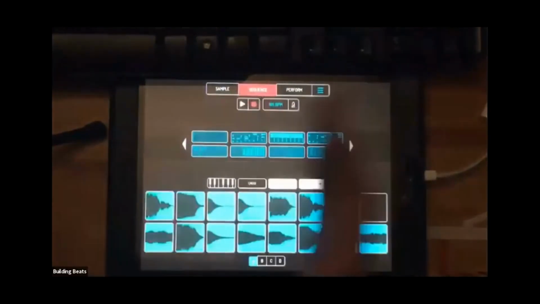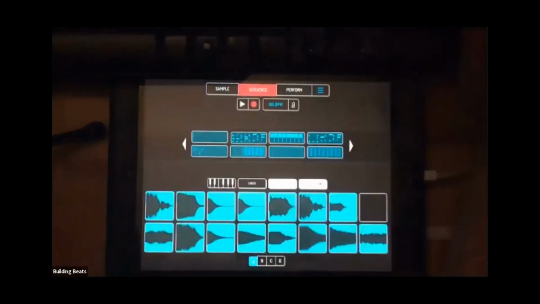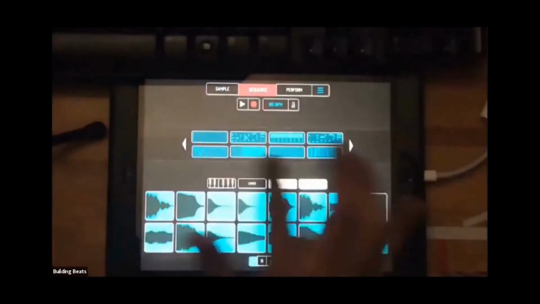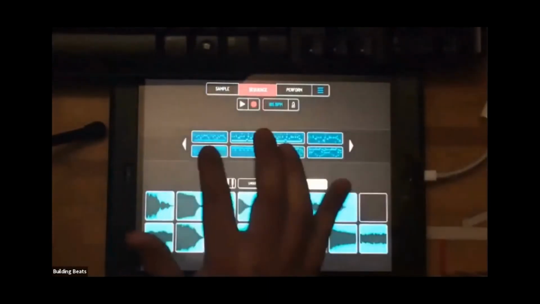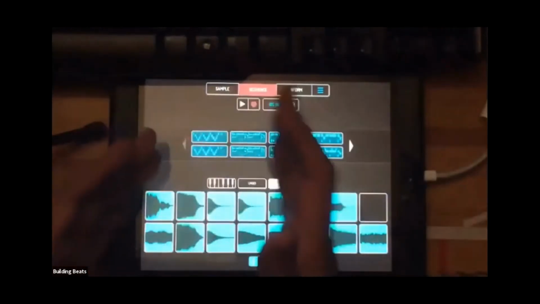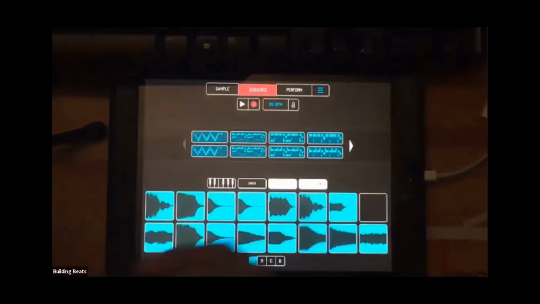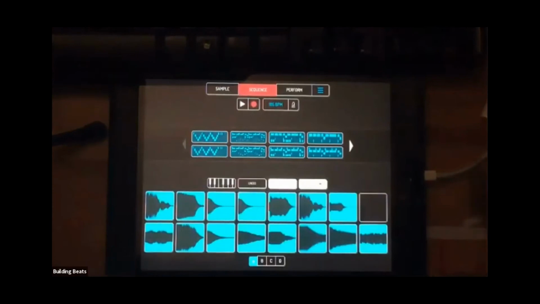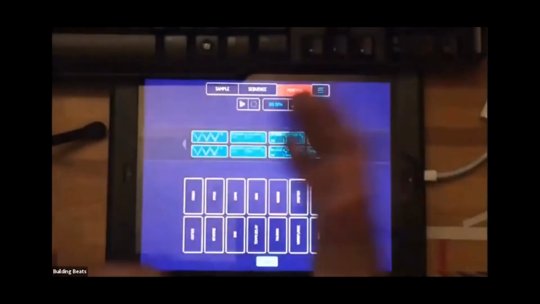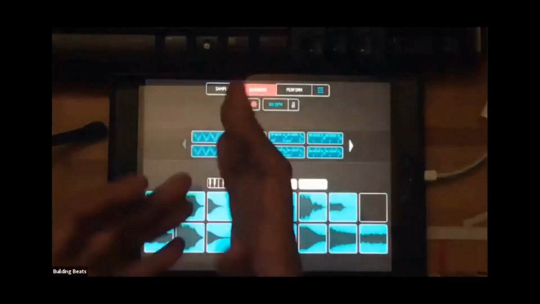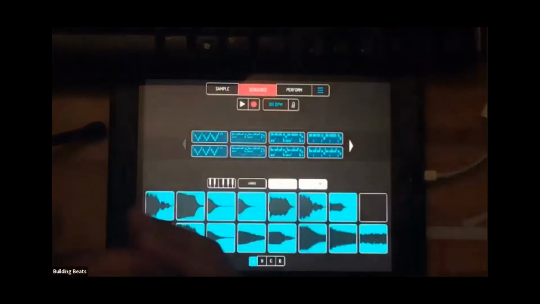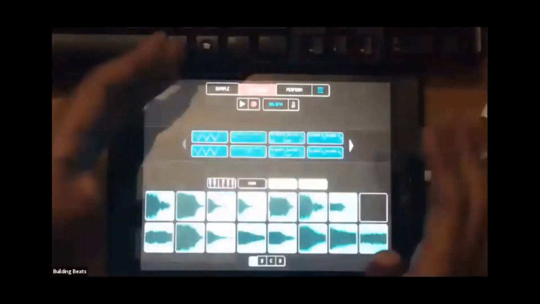And I could jump between those two. Now, what I ended up doing on this one over here was kind of a combination of all that. I found all those individual pieces, and then I decided how I want them to play. That's also part of the performance, but in this case, I did it on the sequence because I don't want to sit here and just decide and do it live.